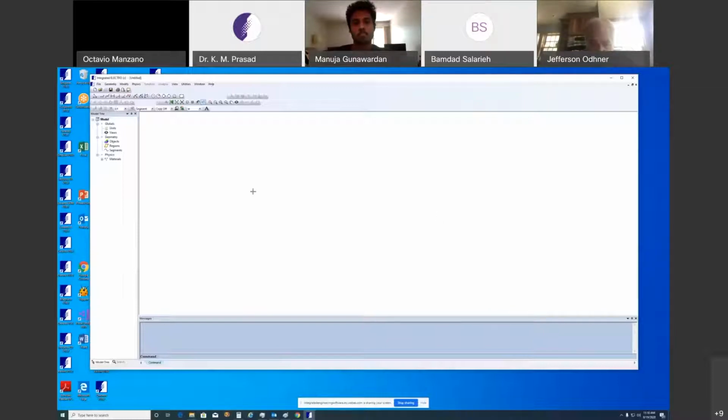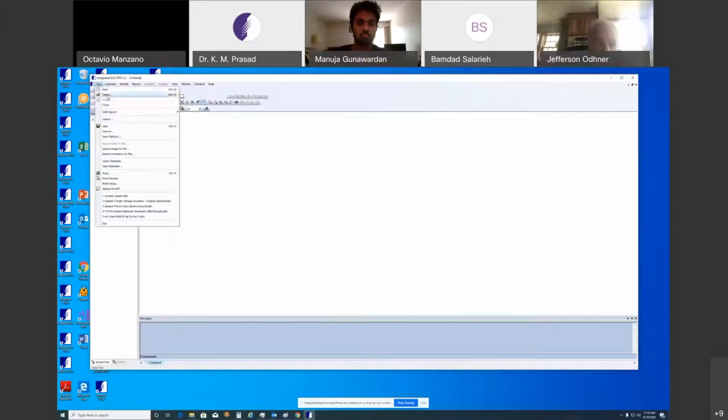So now, in our program, you can create the geometry, any model you can create here, or if you are interested only in importing the geometries from your CAD programs, you can do that. You can come to files and CAD imports are available here: SolidWorks, Pro Engineer, Inventor, Solid Edge.